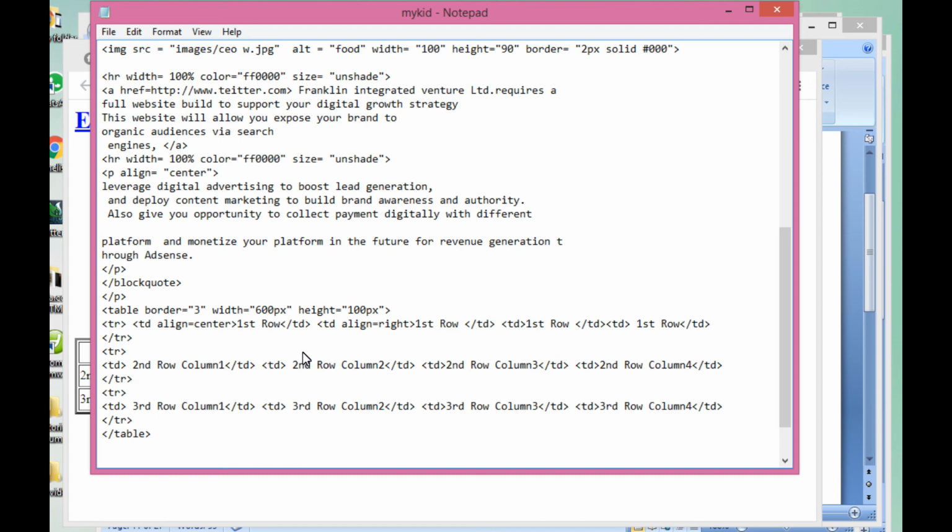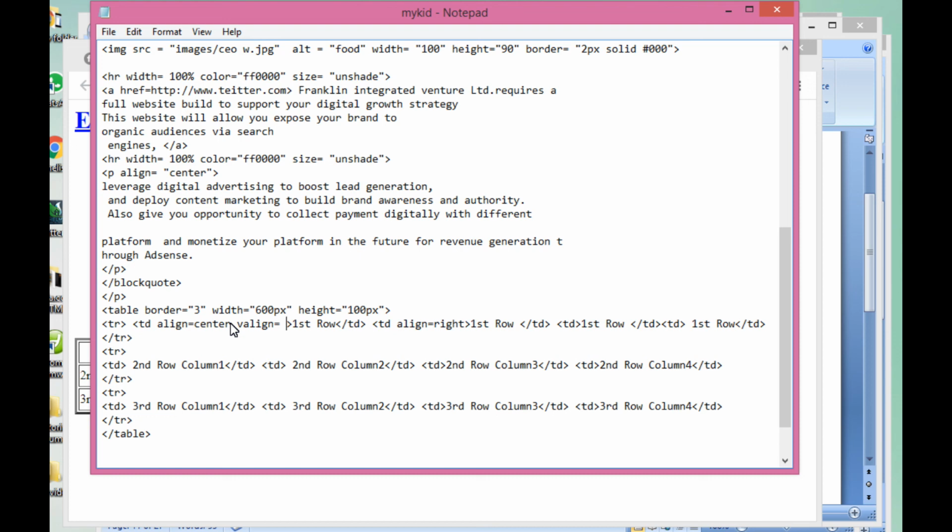Where we have align information, text align right or left, we can also say V align, that is vertical align, is equals to either top or bottom. Our V align can be top or bottom.